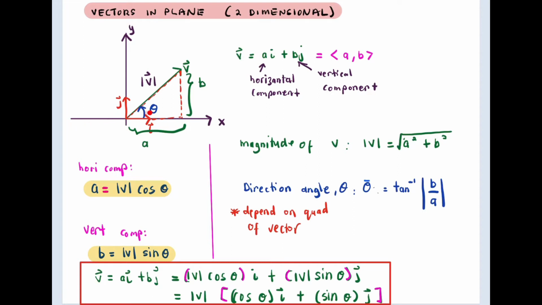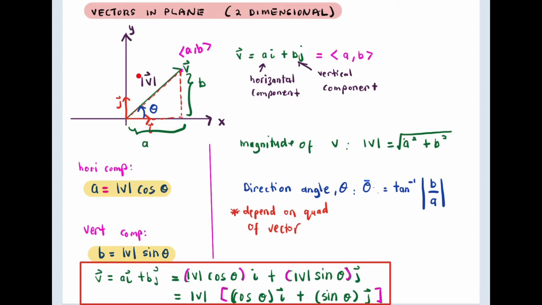Because if you draw an axis of X and Y, X here represents your i part, which is the horizontal component, and Y here represents your vertical component. Okay, so since we have the point (A, B), let's write here, this point here is (A, B). Then let's draw a line starting from the origin towards the point V equal to (A, B). We can write the horizontal component here as the distance A and the vertical component here as the distance B.